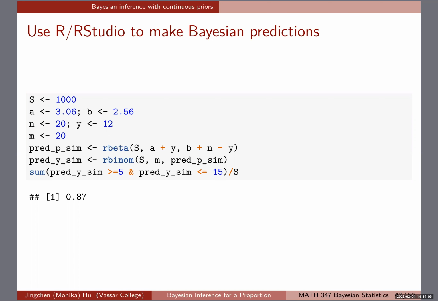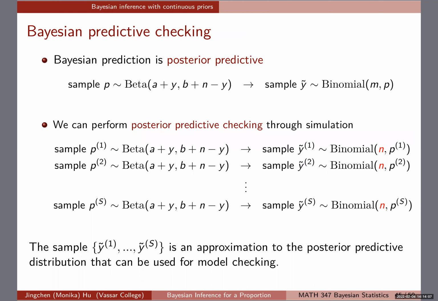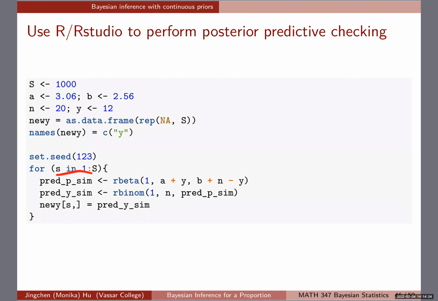However, if you are ever doing checking, once again, the key is that we are trying to replicate S number of different samples, replicating the original observed sample. Because of that, we are doing them one by one, and because of that, the code shows up as a loop. And within each, you're only doing one at a time.